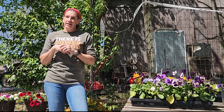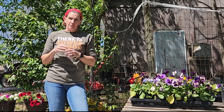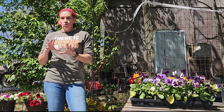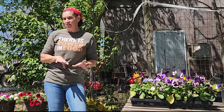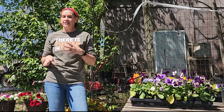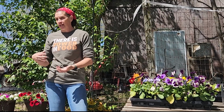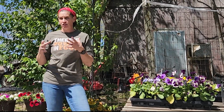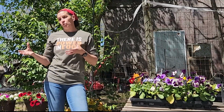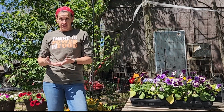So if the wilting is one sign, yellowing of the leaves is going to be another sign that maybe it's in a little bit of shock. That should resolve itself. If it does not, then you need to be checking your soil nutrients. If it's not nutrients, then it's definitely transplant shock. I don't really recommend digging plants up again and trying again because that's just going to increase the amount of shock. It may be something where you just need to provide it a little bit of protection and maybe provide it with a little bit of emergency nutrients.